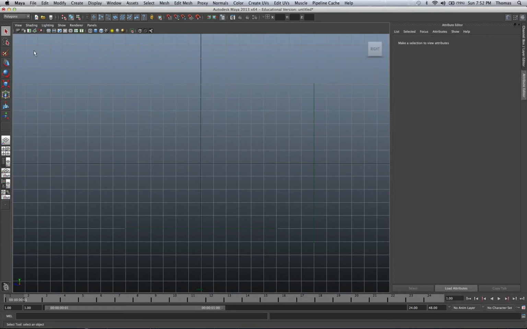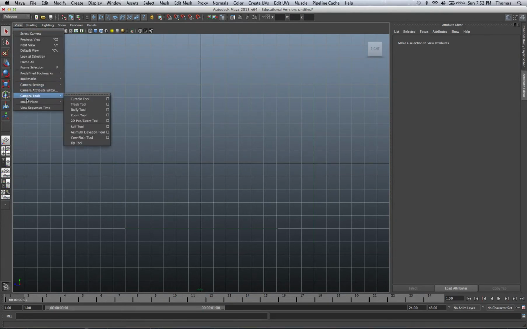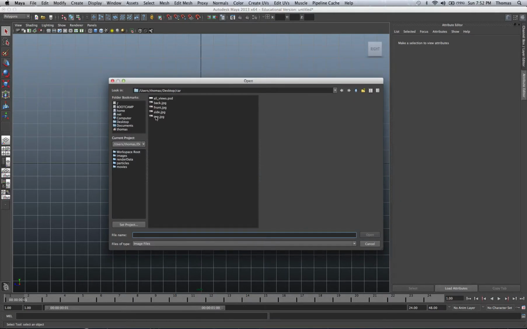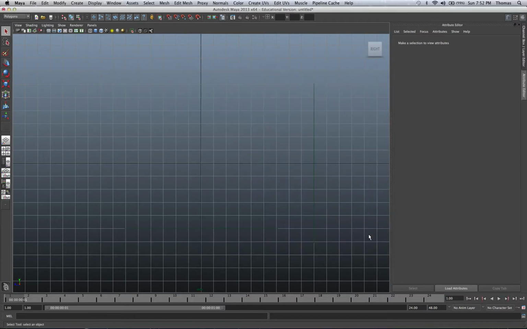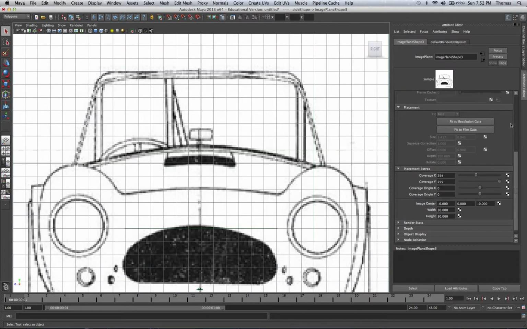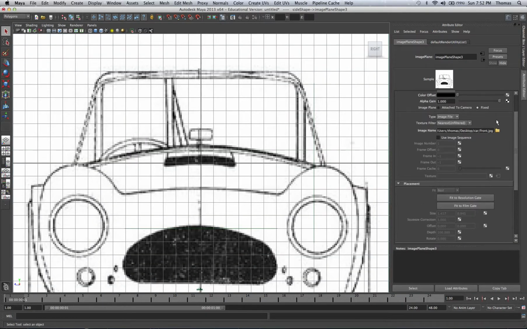All right. Now we're going to go into side view, which is actually our front view, and put in our front image. So we're going to go ahead and import image. And I'm going to do front. And again, like I said, we can easily flip this out later. So you can always go into here. Once we start modeling the back of the car, you can go into here and change this in the folder and go to back of car.